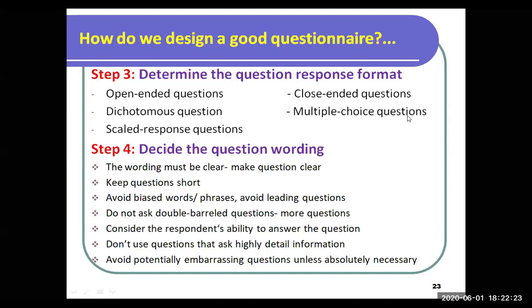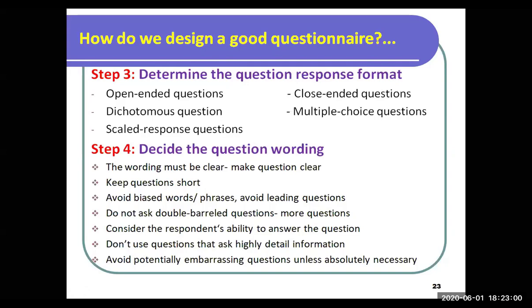Multiple choice questions might involve a multiple response format. For instance, which of the following problems did you actually encounter in your company? Rent seeking, maybe embezzlement, different specific choices, and out of all the choices, the individual might opt for all. That is a multiple choice question. That means you need to determine the composition of the question formats while developing your questionnaire. That was the third step.